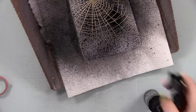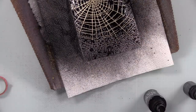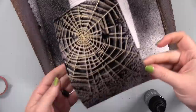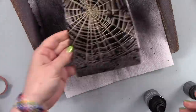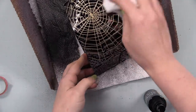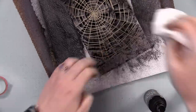If I get some time, I want to play with the Black Soot Spray Stain to watercolor with. Because I was like, man, I wonder if I had just used that, I wonder what kind of results I would have got. But this stuff, it just, oof. Even with my splat box and my bamboo paper towels and everything, it gets everywhere. It is intense.